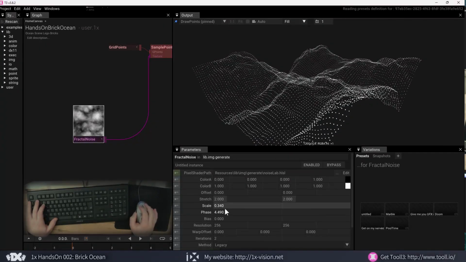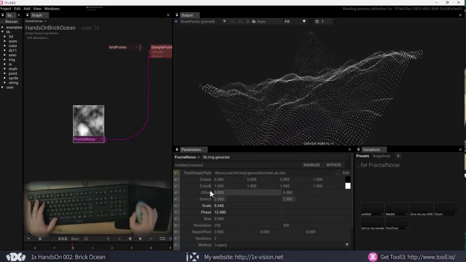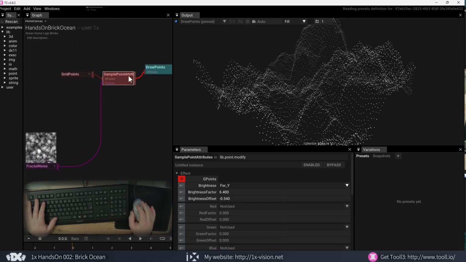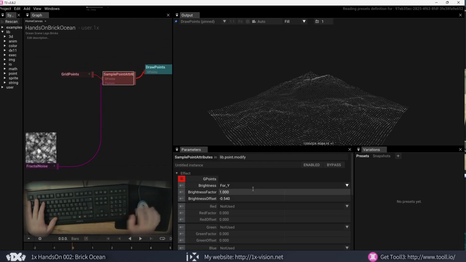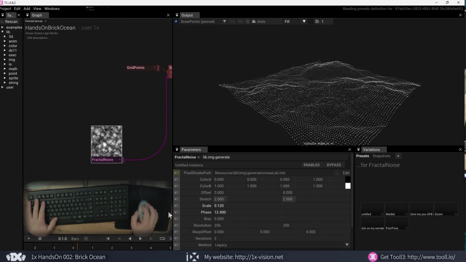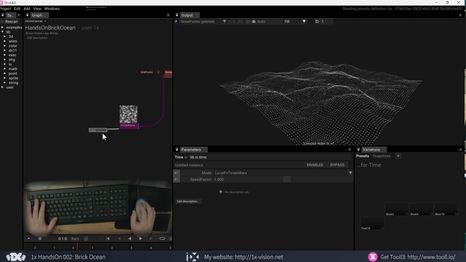Could I animate the phase to make it look like an ocean? Actually, I don't need to play this, but we can just try that and add a time.